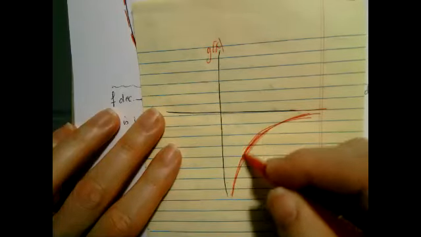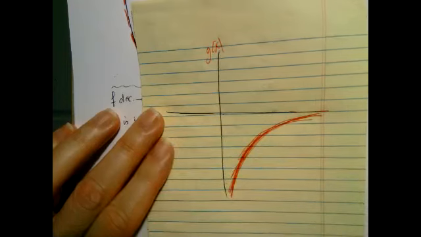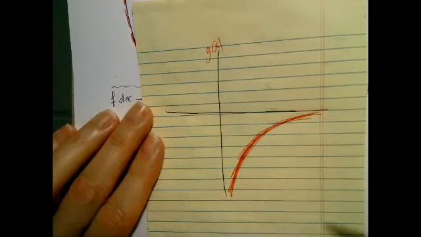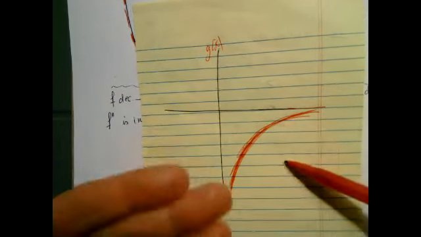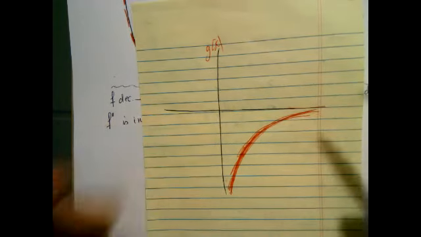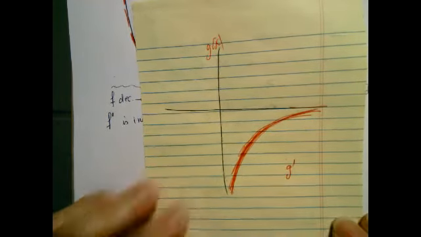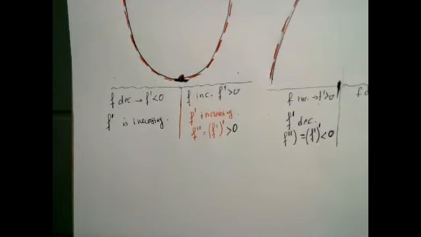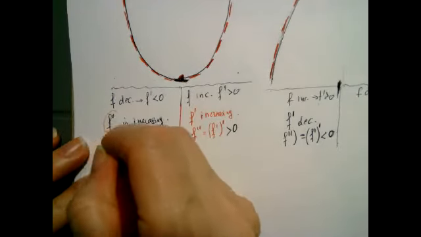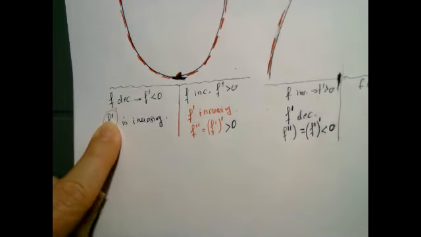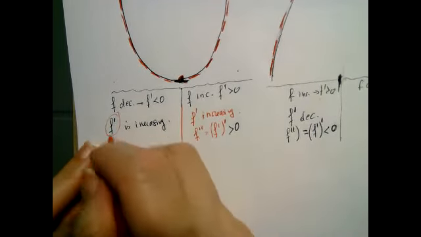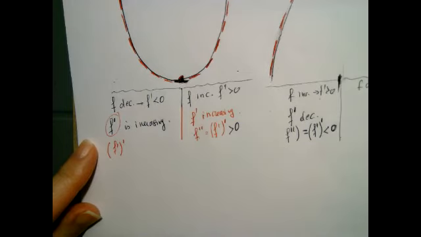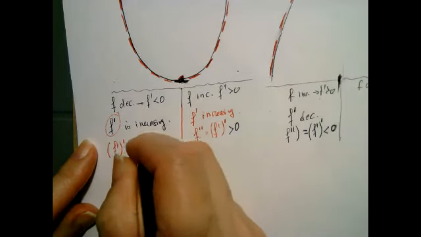So what can we say about its derivative? Positive or negative? That's the only thing I want. What can I say about the derivative of my g? So it is negative, big deal, but it's increasing. So what can I say about g prime? Absolutely positive. So again, the g I am talking about is my f prime. So f prime, which is my g, is increasing. Means its own derivative, which is f double prime, is positive.